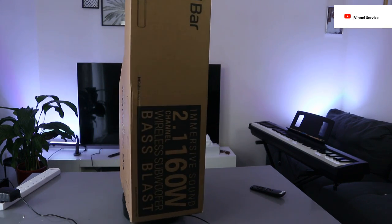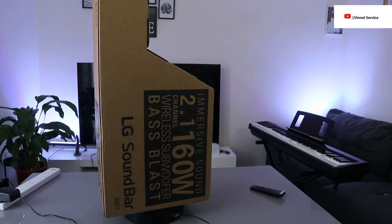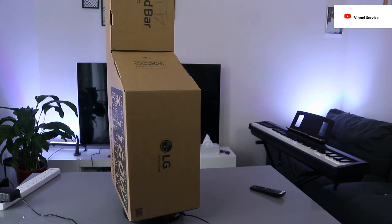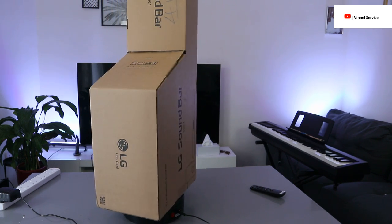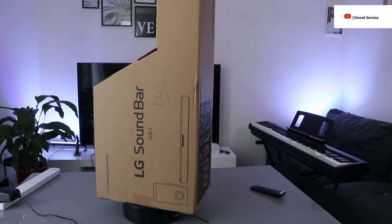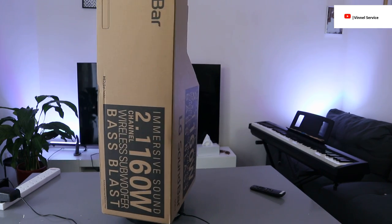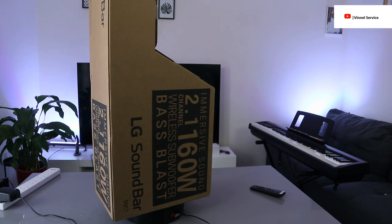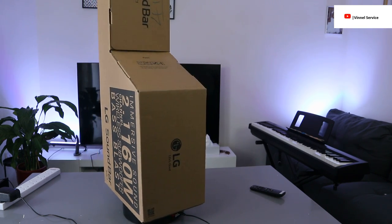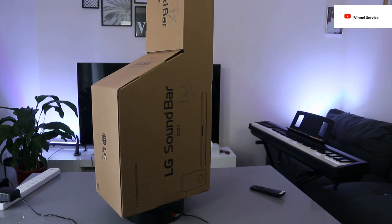This soundbar is £149 here in the UK, £149. You can order this from Amazon, you can order this from Currys. This soundbar has 3 speakers, a wireless subwoofer, audio power 160 watts, adaptive and optimized audio. This LG soundbar is compact, with a modern design, and fits visually in any living room without taking too much space.